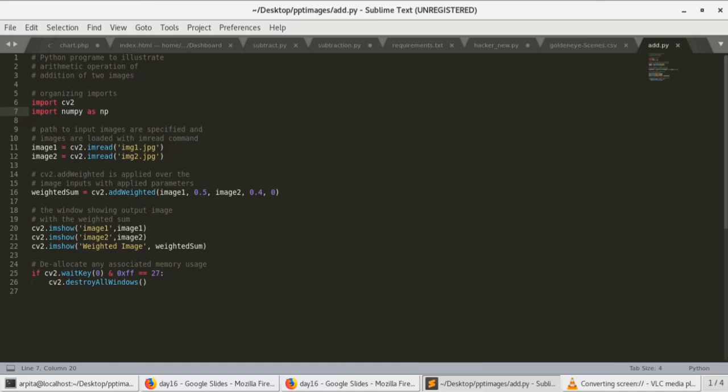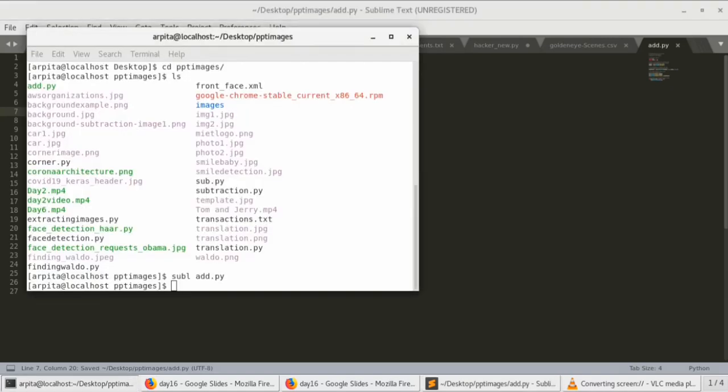The two main arguments are the two images which we are going to add. After the processing is performed by the addWeighted function, I'm going to show three images so that you can understand it more visually: the first image, the second image, and the resultant image obtained after adding the two images. So let's run this code and have a look.